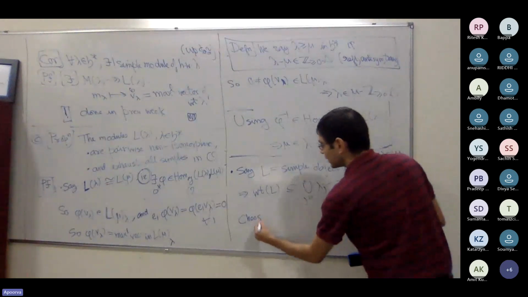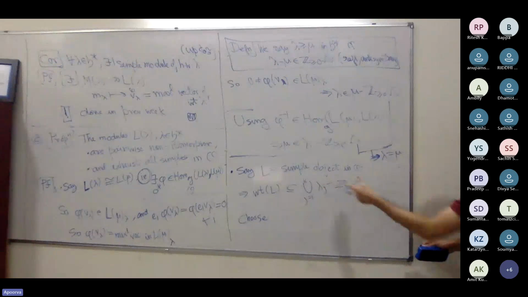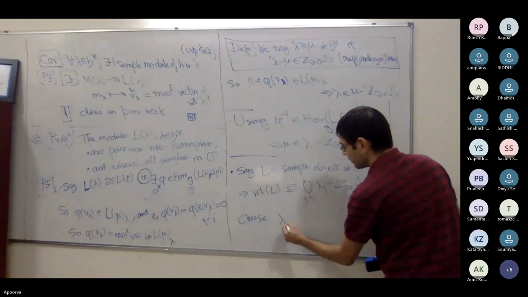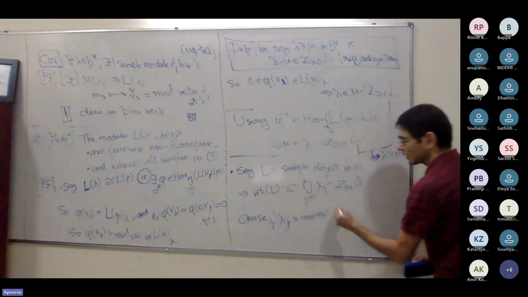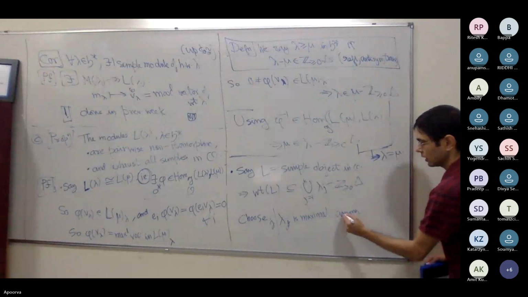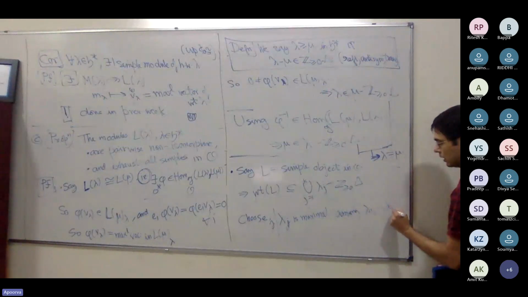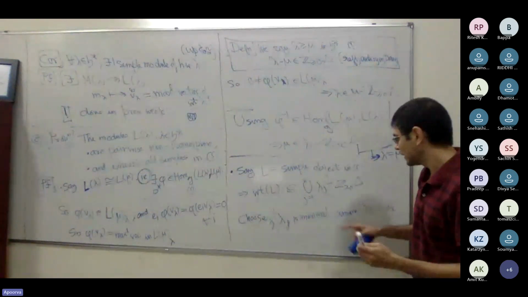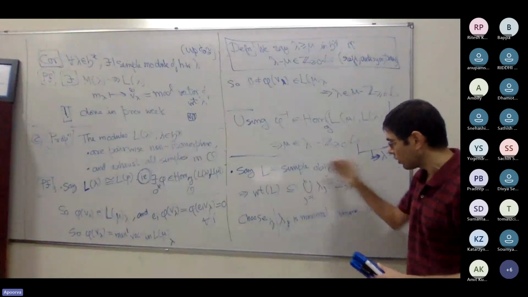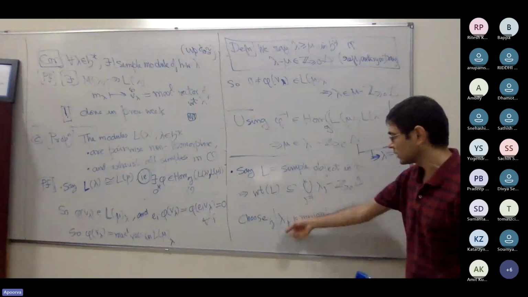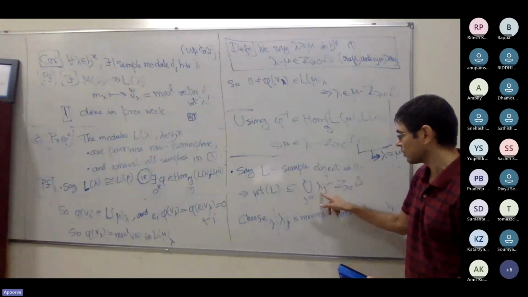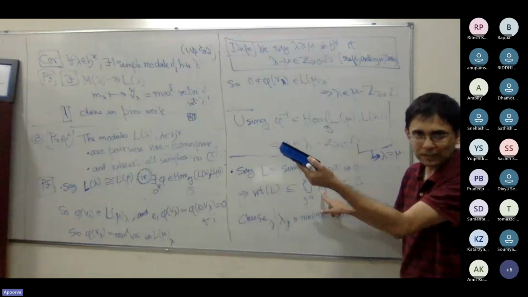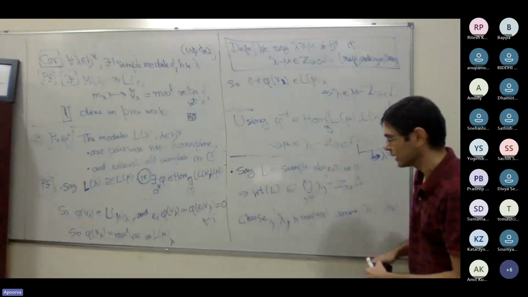Okay, so now I will just start writing the order as less-than-or-equal. So choose j such that lambda_j is maximum among lambda_1 to lambda_k. Then the claim is that there is no weight inside this entire union of sets which is bigger than this in the partial order. That's easy to check because the biggest vectors among them were these. Among these, I'm choosing a maximal one, so there's nothing else bigger than that.